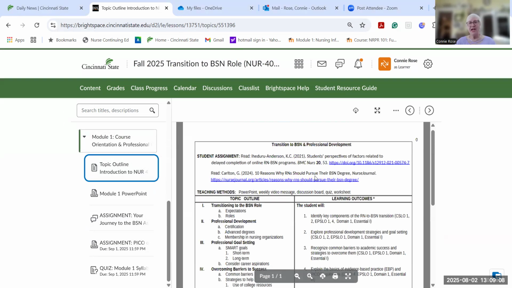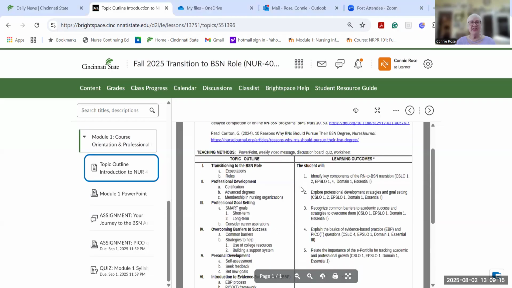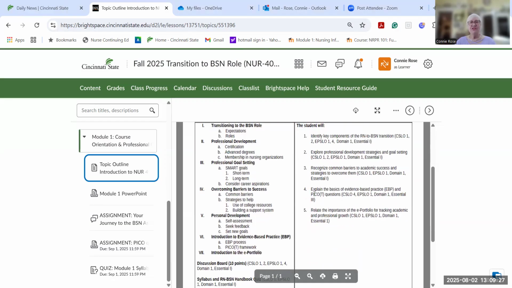Now this one opened up in the window for you. Most of the time you have to go ahead and download it. All right. But this gives you, again, any articles that you need to read for the week. You can have access to those there, what the student learning outcomes are, as well as the outline of what is covered in that module.